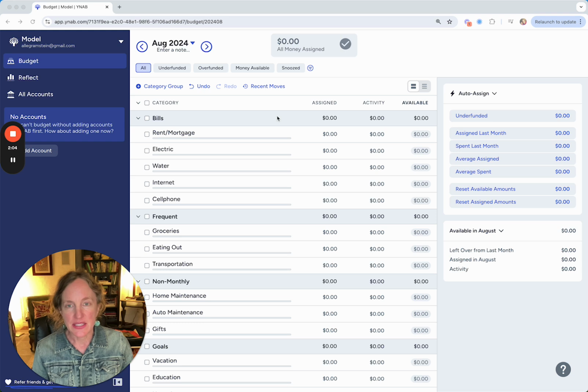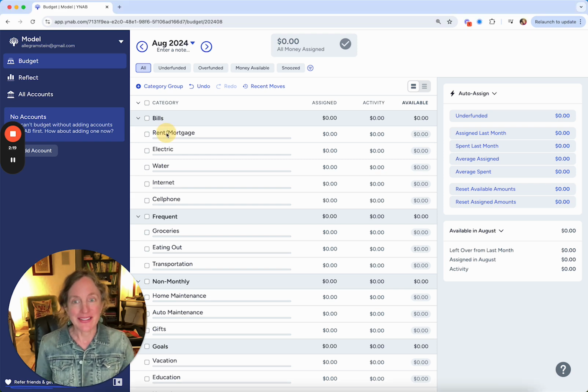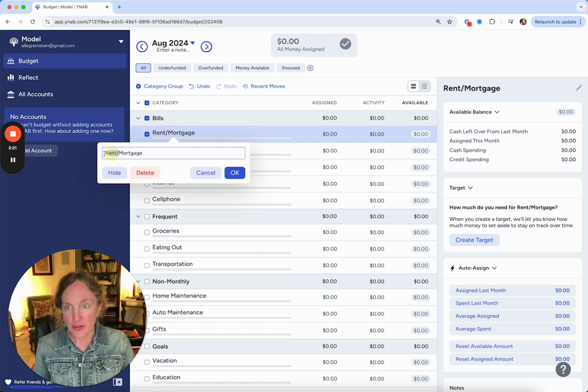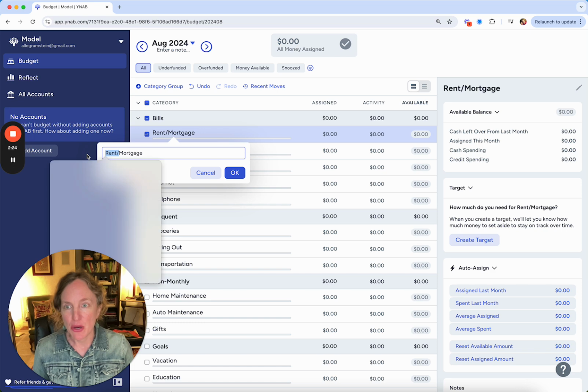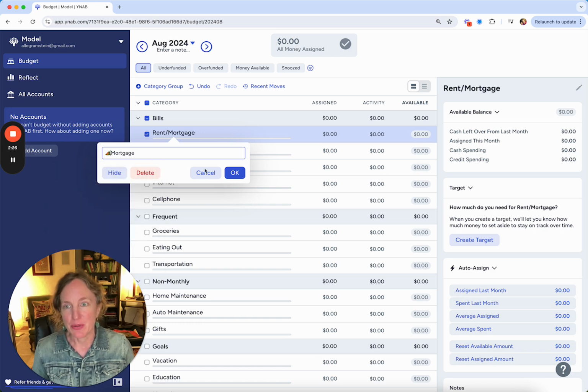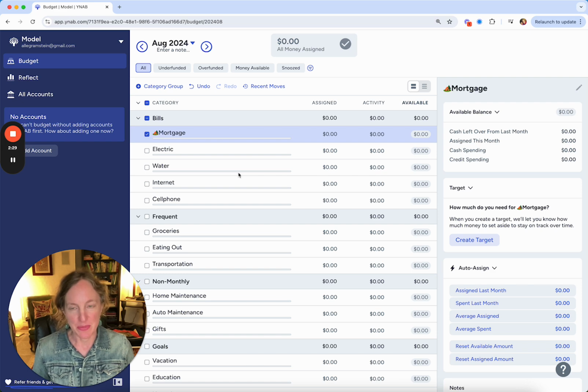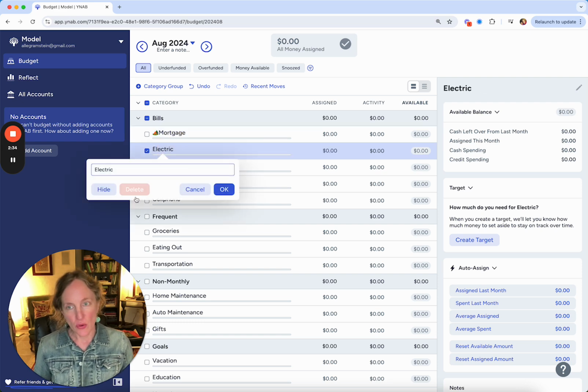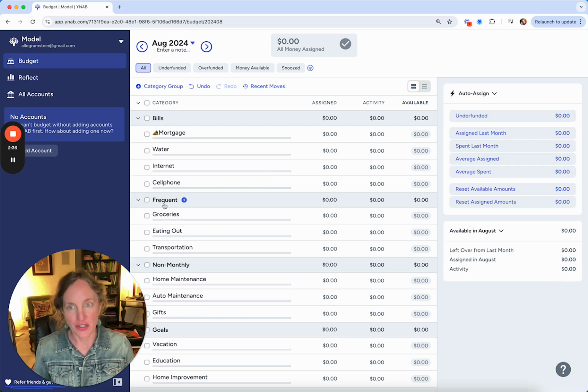The key pieces of this template are this main window here. These are your categories. Now, YNAB gives you some default categories or envelopes, but you can rename them. It's very easy to rename a category. You simply click on it and you can change its name. You can add a little emoji if you'd like. Some people love to put emojis on their envelope names. So you can go through, you can rename categories, you can delete categories. So if there are default categories that you don't want, you can get rid of them. You can add new categories.